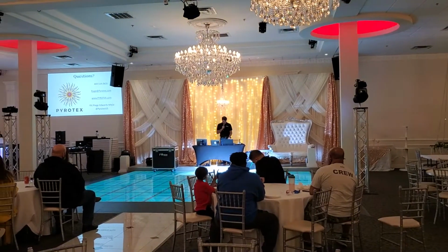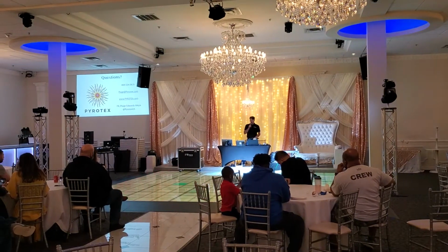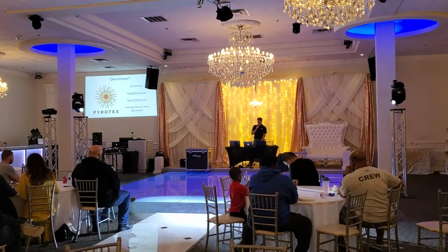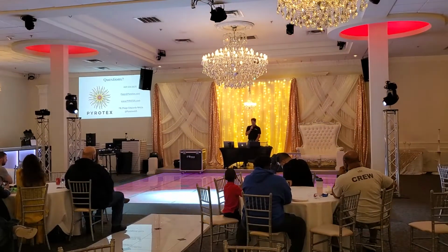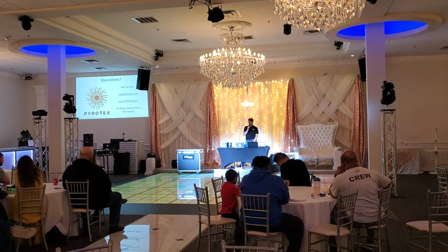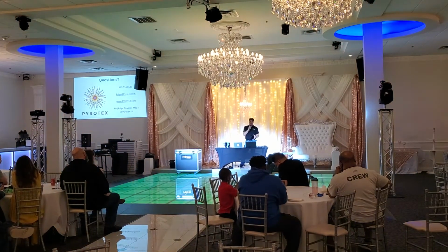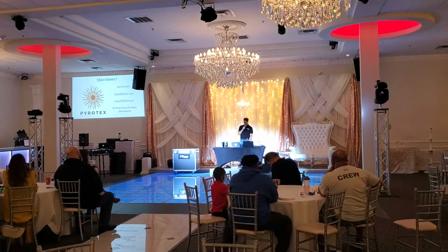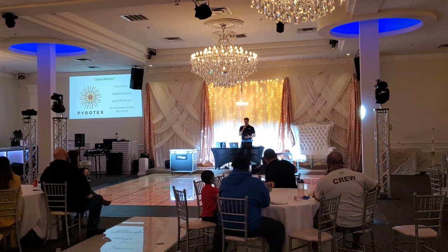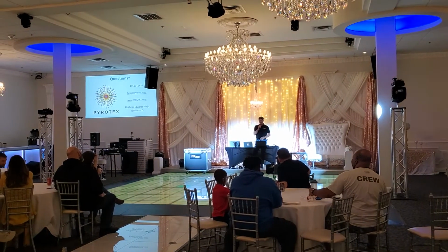Now, this controller can control up to 6 lights with 1 joystick. You just move the joystick to where you want the lights to aim, and all the lights will aim there. All right? So this is a very unique function, and this is the main reason why I designed this controller, because there was nothing like this on the market. The next thing that would not even compete, but compare to a functionality like that, is a $50,000 system. It's not for people like us, right? This is for some other type of applications.